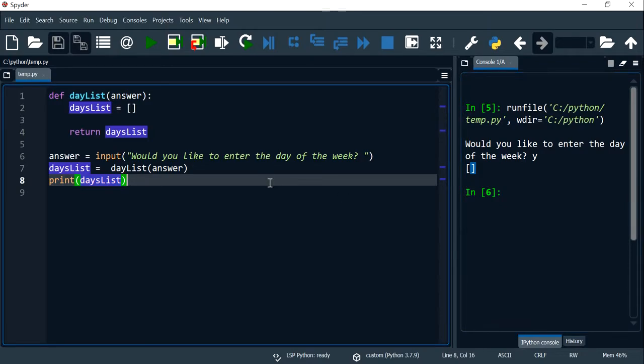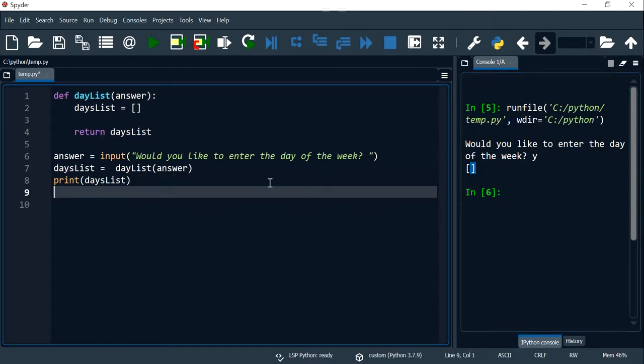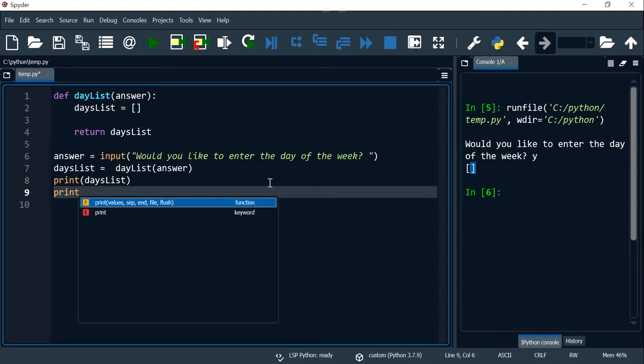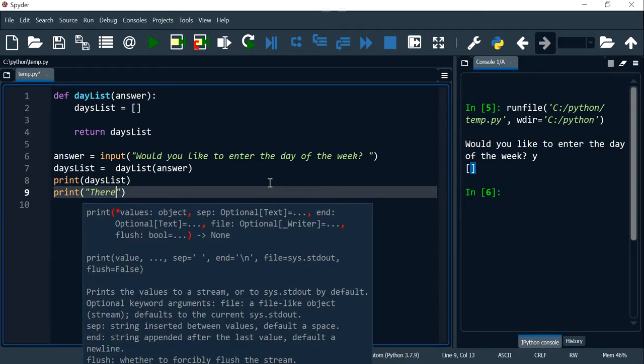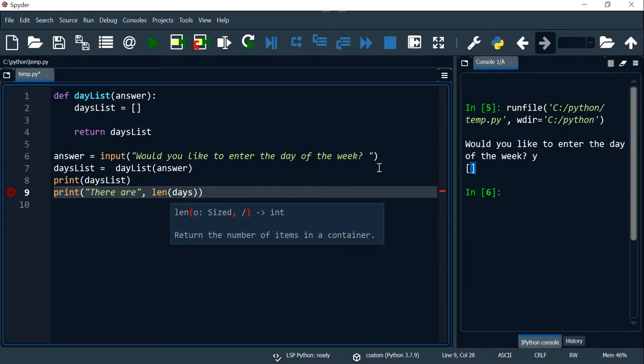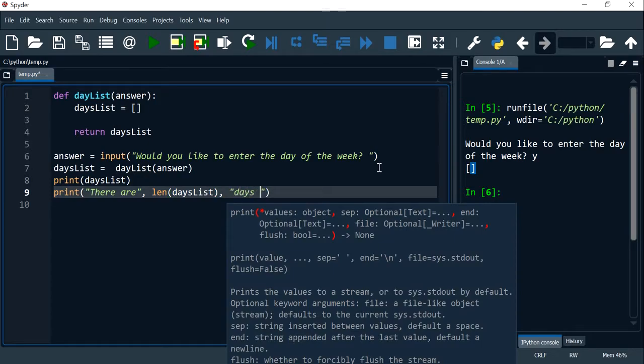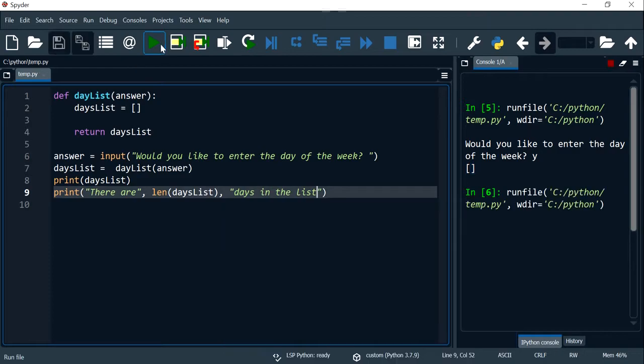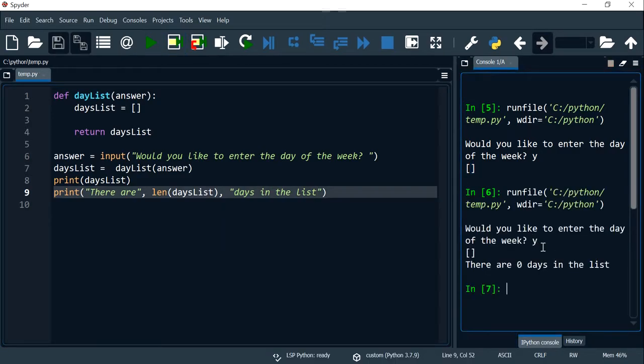I could also display the items in the list, so I could just say there are, and now I can call the len method and give it my list. And here I can say days in the list. So it's really going to give me, honestly, just 0 days in the list.